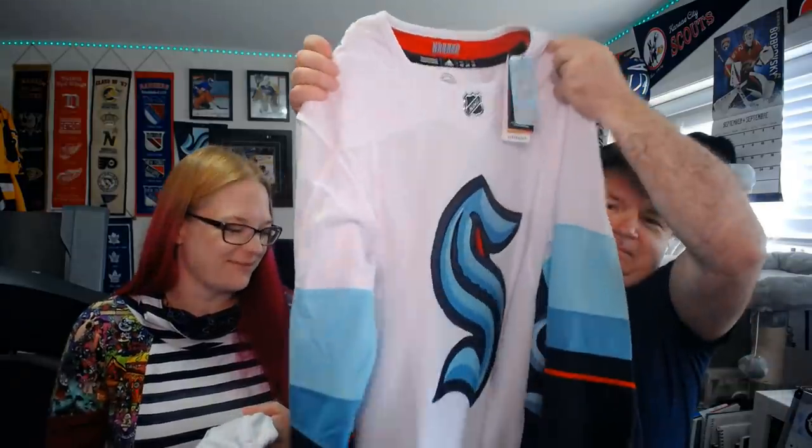We have the white ones as well. I have a feeling I'm really going to like the white ones. You really like white jerseys. Spoiler for people watching the jersey countdown — Shannon likes white jerseys, which is roughly 4,000. Shannon likes jerseys with a lot of contrast, which is why I like the ugly ones. The ugly ones usually have a lot of contrast. The ugly ones are frequently blinding.